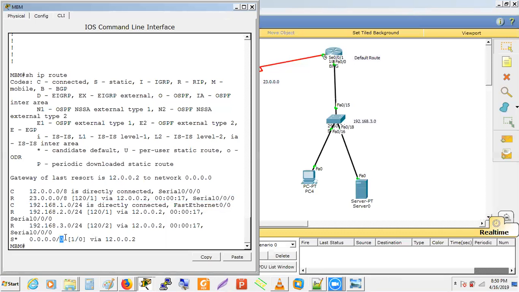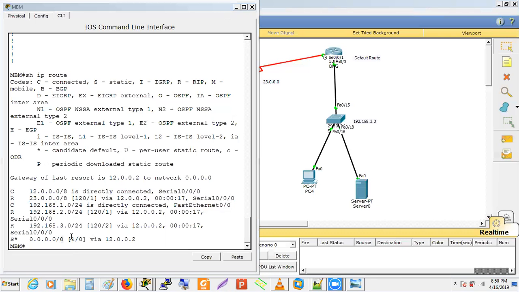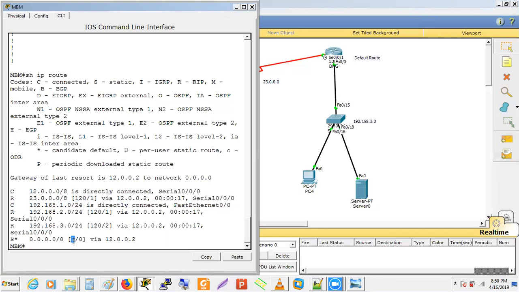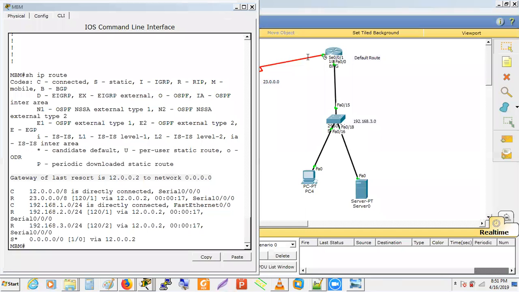The reason is the subnet mask. The AD value here is 1, the AD value here is 120. So the more preferred is the static one. But before AD value, there is one more thing. The subnet mask here is 0 and the subnet mask here is 8 and 24. So this is a more specific subnet mask, this is a less specific subnet mask. And this less specific subnet mask is taken as a last resort, meaning the last option in my routing table. It will not be taken as a first option. The subnet mask is an important criterion to judge the routing. So when we have a more specific route, we will take the more specific route.